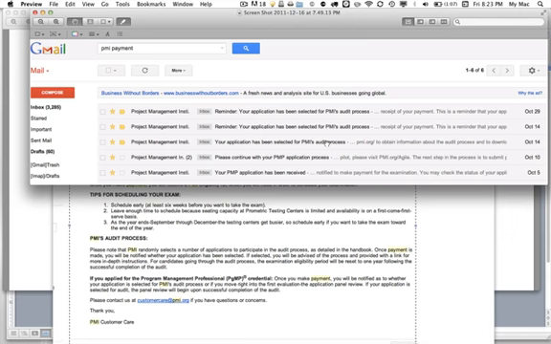And as you see there, it says your application has been selected for the PMI's audit process. Actually, when I finished the application, that's when I got audited. And I took the exam about a month later on the 18th, and I passed. So, that's really the whole process there.